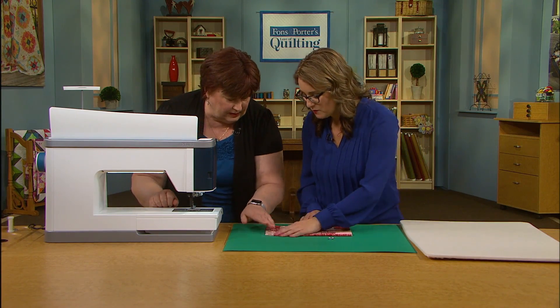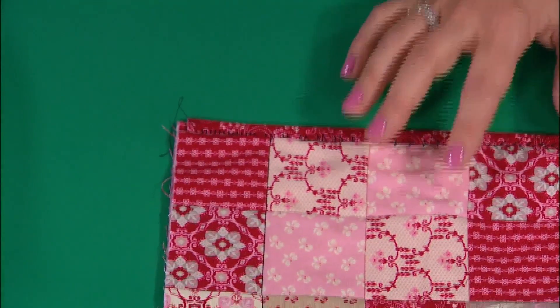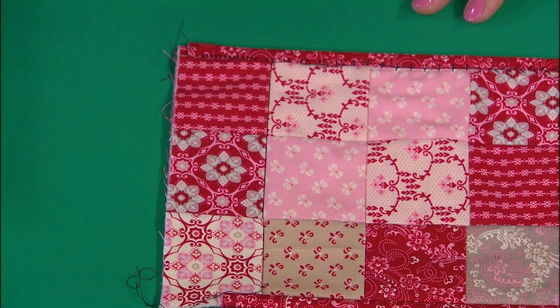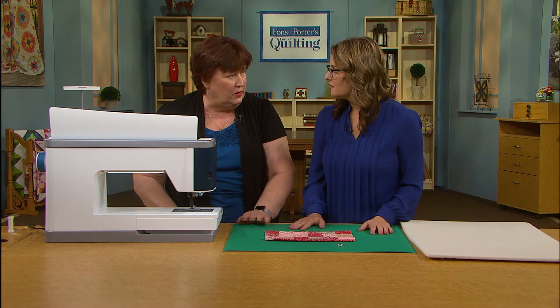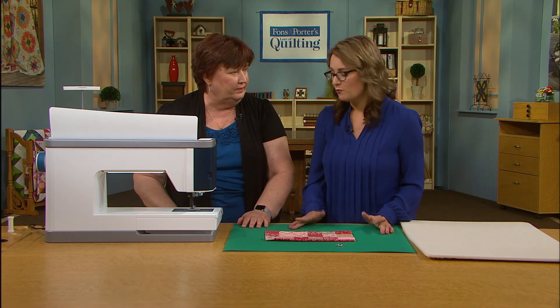It's super important when you are quilting that you lock that stitch in, because you're not going to sew back over the seam again. So let's take a look. Oh my gosh, you did really well — look at that! Well, thank you, but the machine makes it easy. The foot makes it easy. And which machine have you got here? I have the Performance Icon — the top-of-the-line sewing machine.